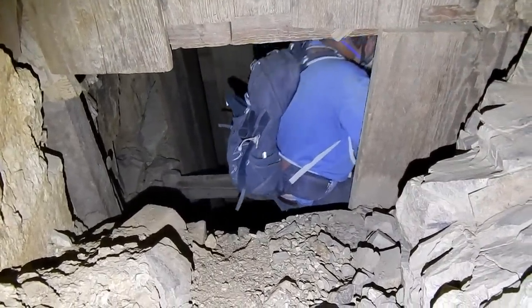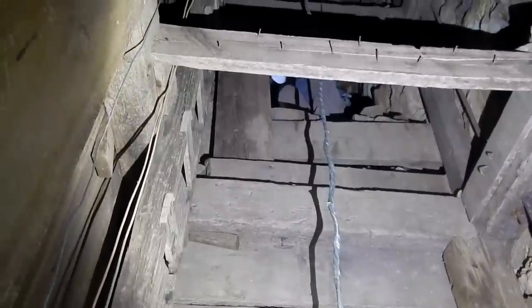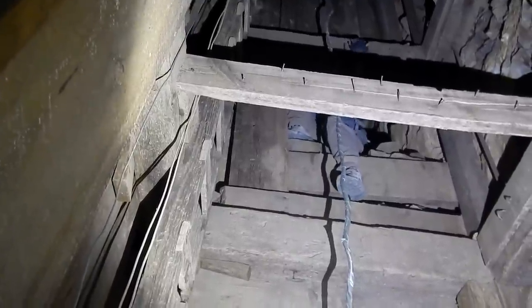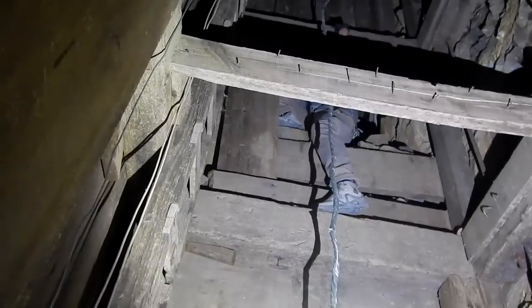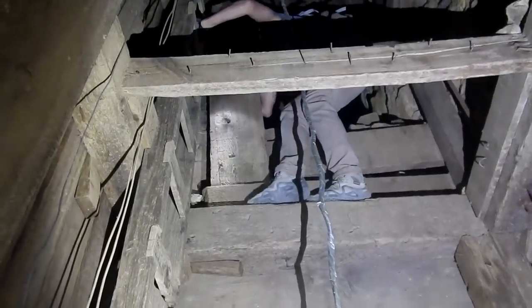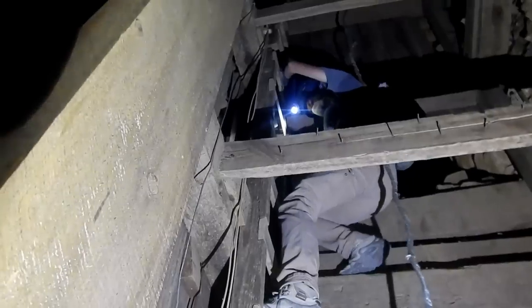Real ladder here. Reach your arm around underneath the inside. Keep your hands free. Put your lights away, whatever you're doing. Reach around with your hand now underneath. Just like you were, but a little further. Yep. Is this a ledge? Yeah, that's good to stand on. I wouldn't dive on it like that. I'm not diving. Well, you just gently get on it.